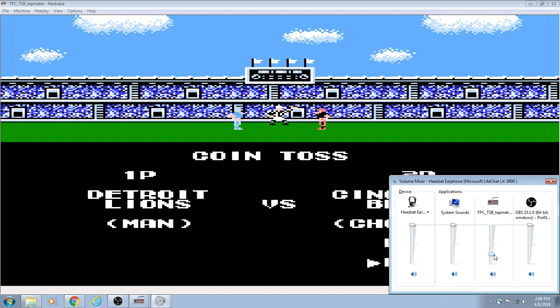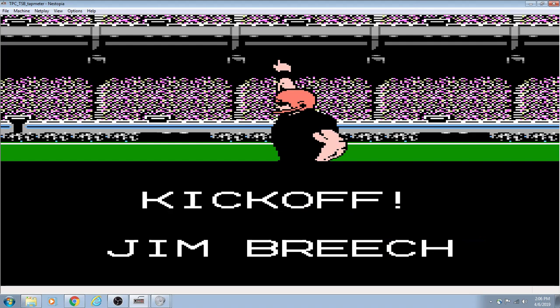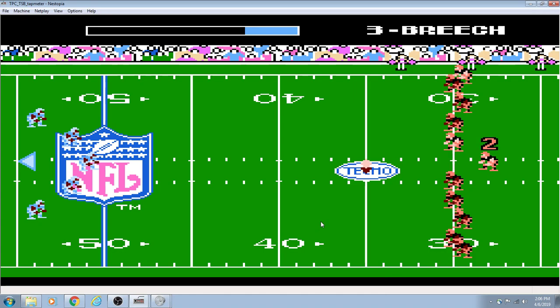All right, you can go ahead and pick your option. I already kind of know what you're going to pick. One more second here. Hang on. I'm going to lower that a little more. I was able to more easily hear you over the game, but I'm going to put the game at 15, and you can talk normally, as opposed to doing a weird accent. All right, go ahead and kick it.